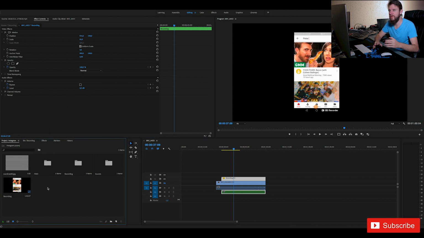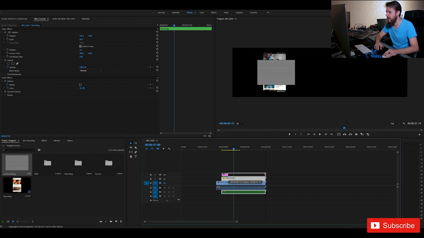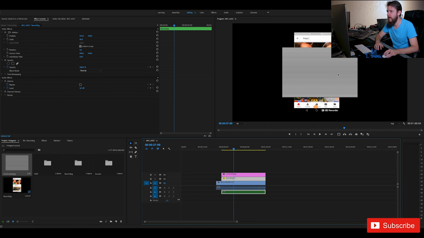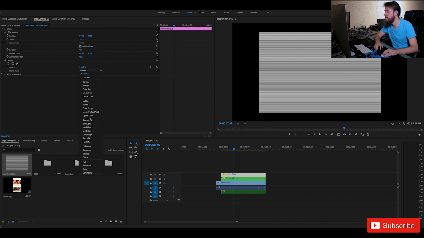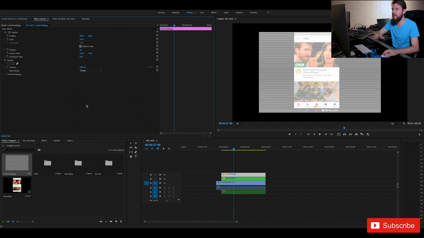Now I want my effect to have this grid look, like it's a hologram. You know those lines you normally see in the sci-fi movies of the hologram. So I have a thing here called scaling, and I'm going to put this right above and drag it across my hologram. Now it's not reaching everywhere, so I'm going to scale it up a bit. Okay, cool, it's covering everything, and then we go into blend mode and we're going to put it onto screen. Now as you see, it's adding those lines there.